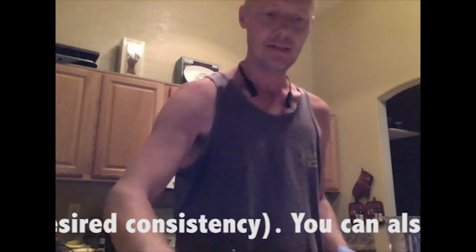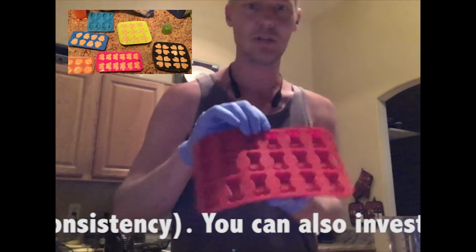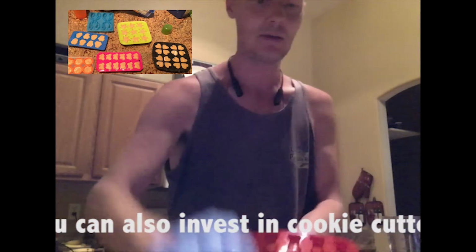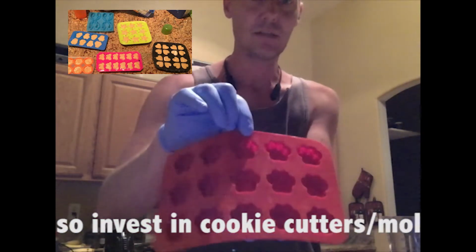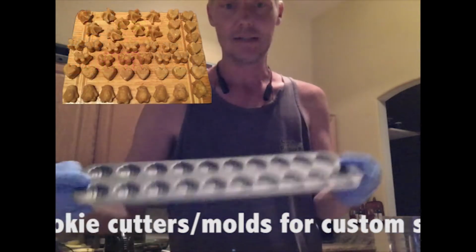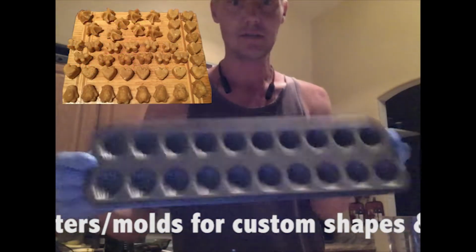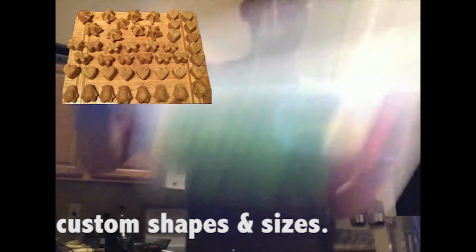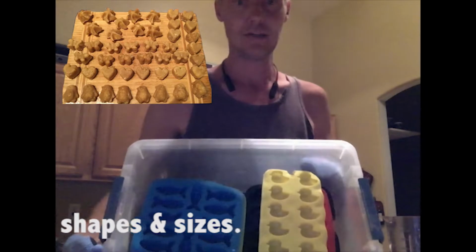But I went out and invested in some shapes. So there's molds you can get that are oven safe. There's a couple for dogs specifically. I also shopped Goodwill and found a tin that's got seashells. So I'm going to try this one out. I've never tried this before. I've got tons of different sizes and shapes because I'm going to make 2 batches, because I'm trying something new.